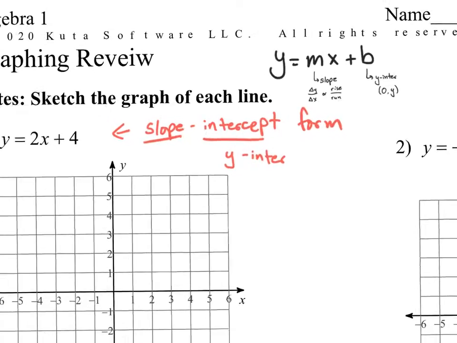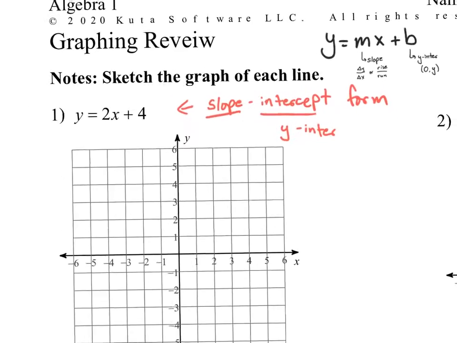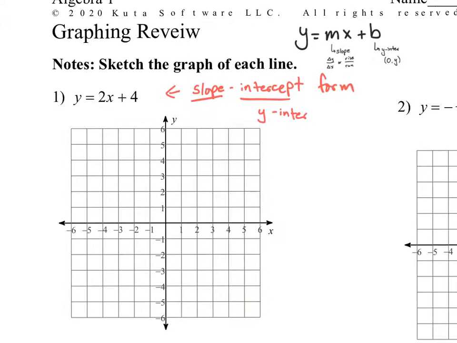Okay. Now that we have that, let's look at this first problem over here. So we have 2y = 2x + 4. First off, I like the slope, so I'm going to look for my slope first. m is equal to 2. Always look for the slope in front of the x. That's where it's going to be in your equation. So slope is 2. I'm going to write it as a fraction for this one, just so we can get to know it better. And then our y-intercept is (0, 4).